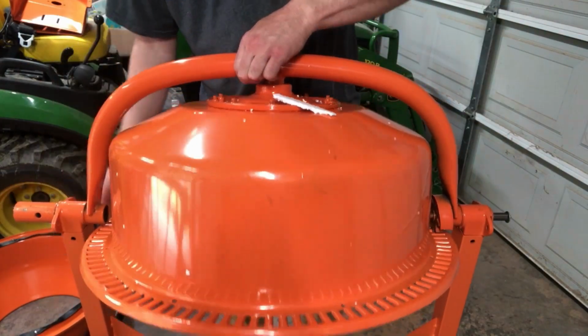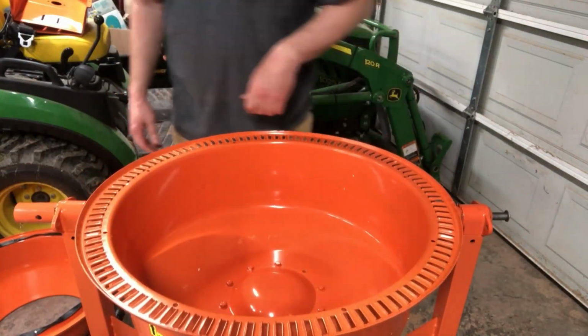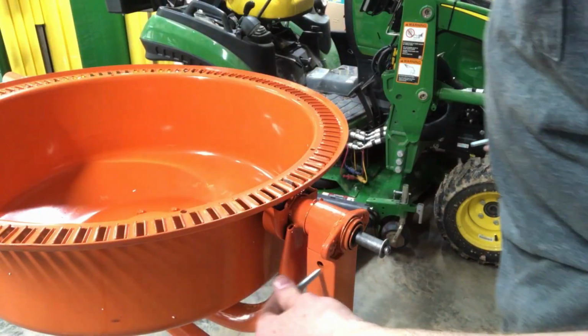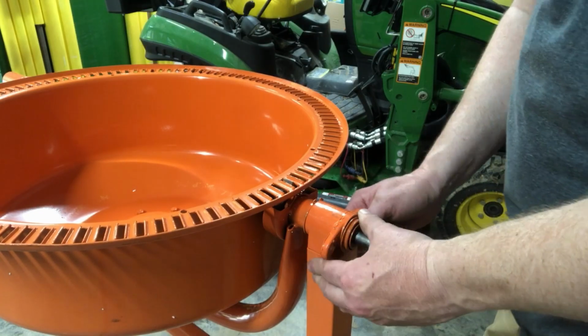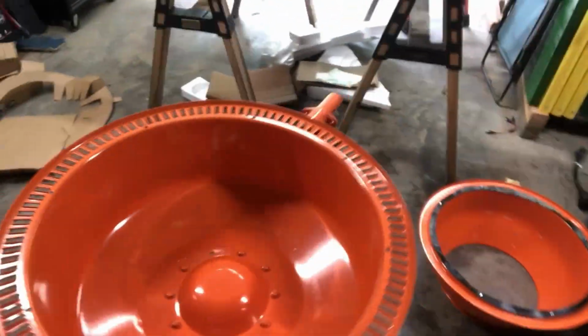The back side of the drum, probably the heaviest part in the whole box. It's got a couple of mounting holes, bolts that hold it on both sides.